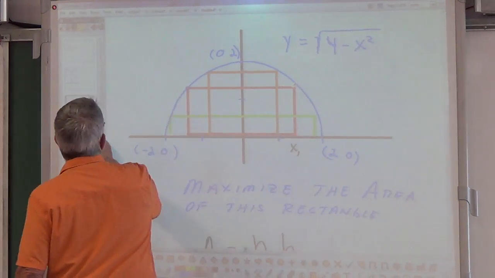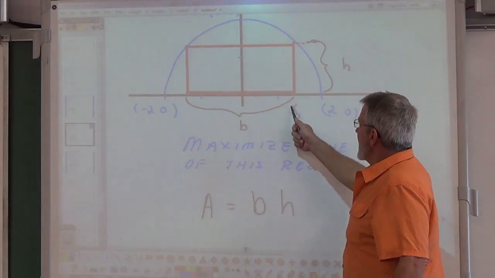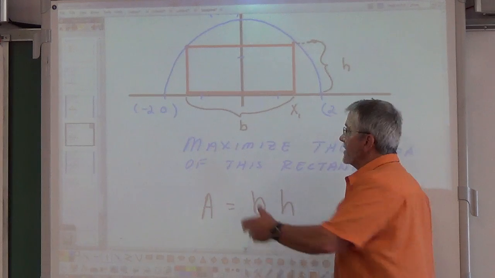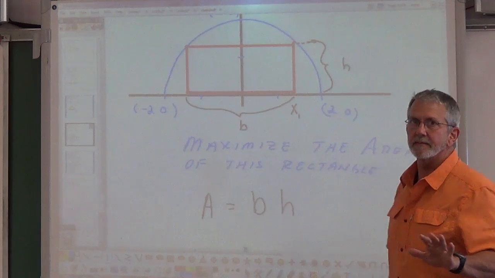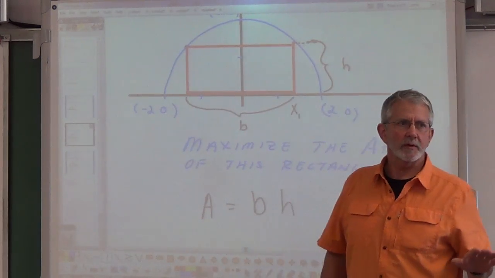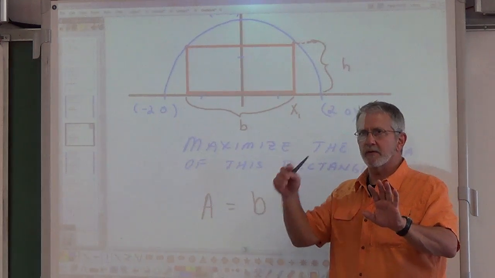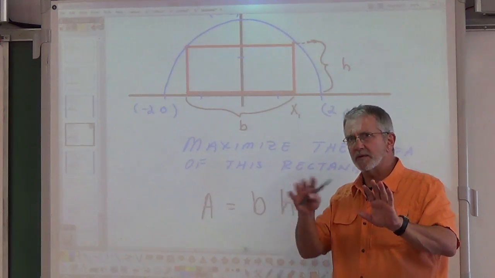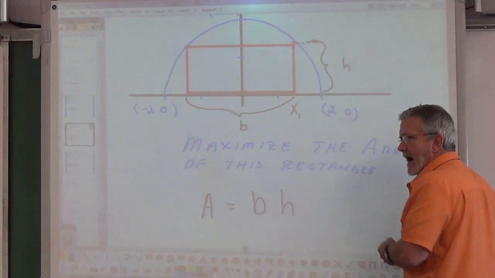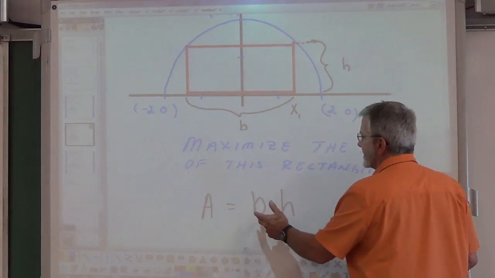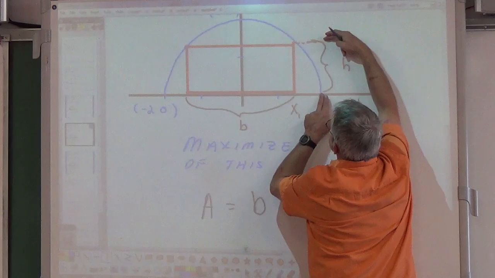So what do we want to do? So here's that rectangle, and here's x sub 1. What I want to do is maximize the area of this rectangle. Well, the area of any rectangle is base times height. Please do not make this problem more difficult. This is Optimization 101. This is not Optimization 303 or 427 or 464. This is what I want to optimize, the area of that rectangle. The area of any rectangle is base times height. This is the base of that rectangle, and this is the height of that rectangle.